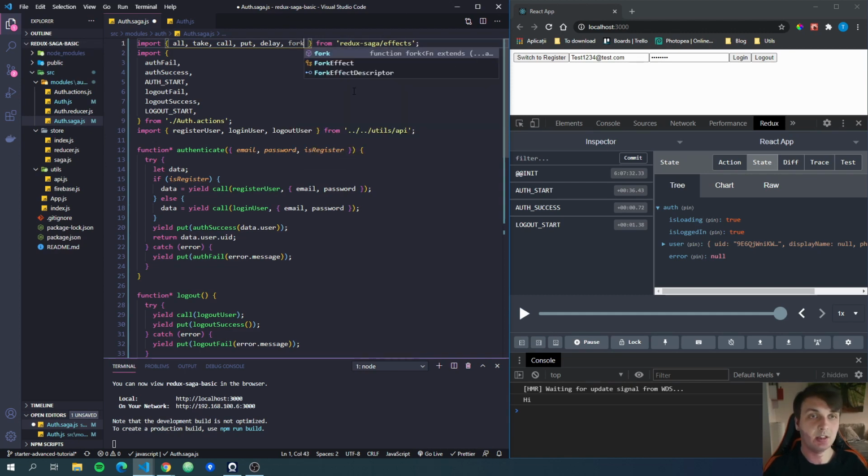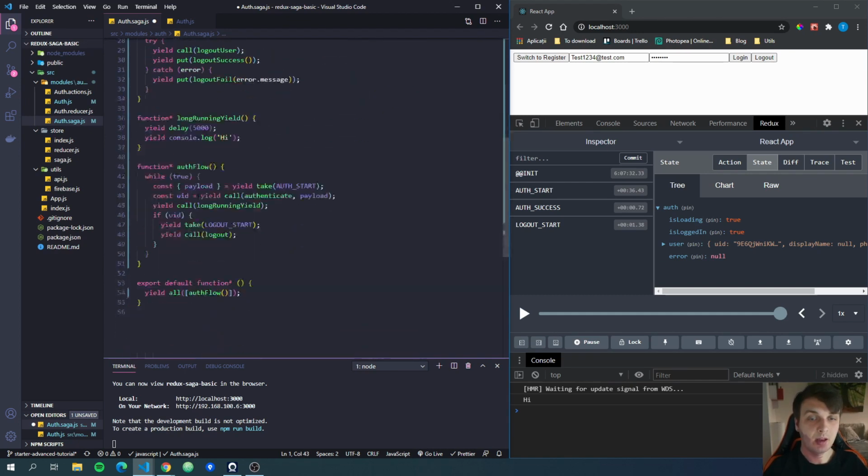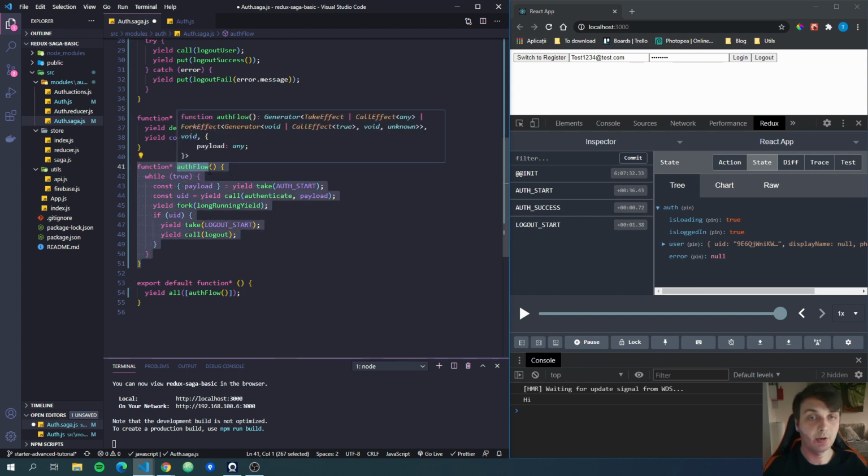So this effect is called fork, and we can replace the call with fork, and this fork effect will be run separately from the normal thread of the saga, so from this auth flow.